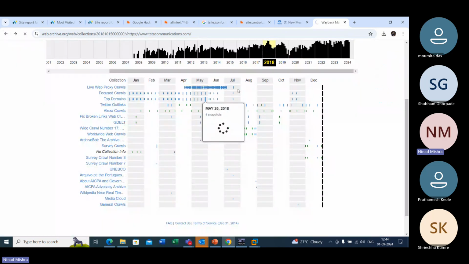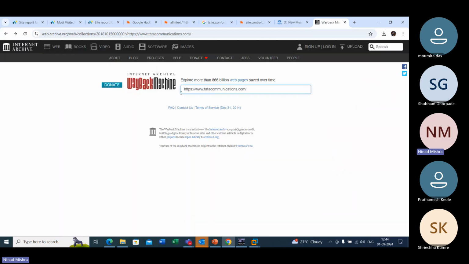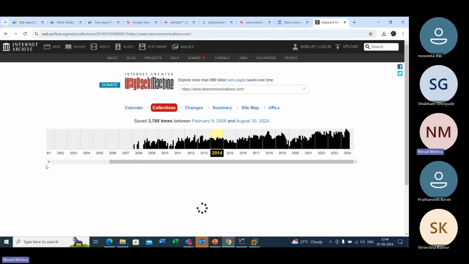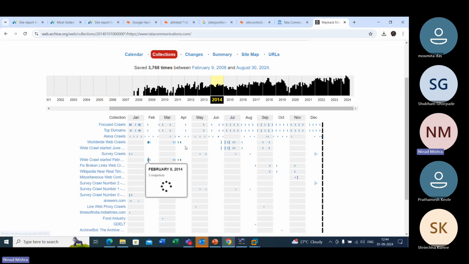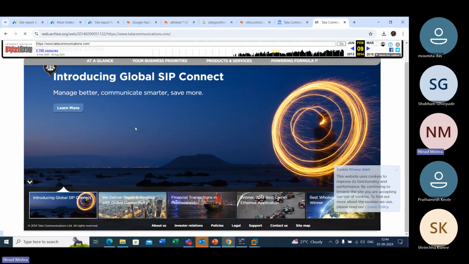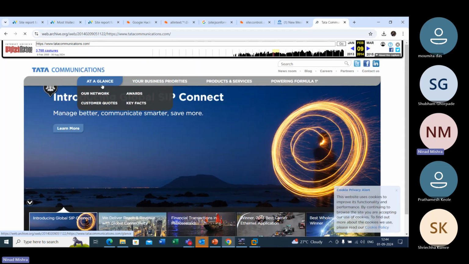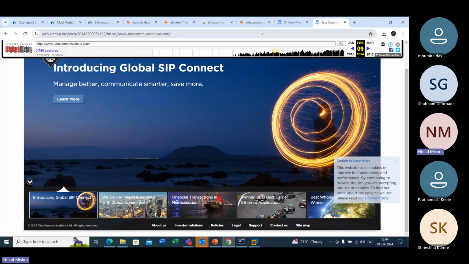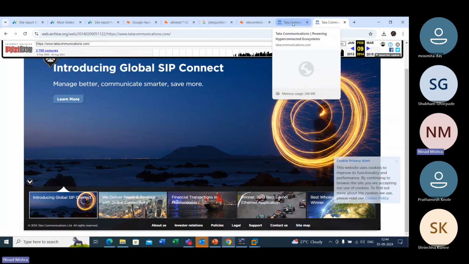So whenever he wants to go back and get that information, obviously it is not there in their current page, but at that time that information might be present. Before that it used to look this way. So this is how archive is useful for an attacker.